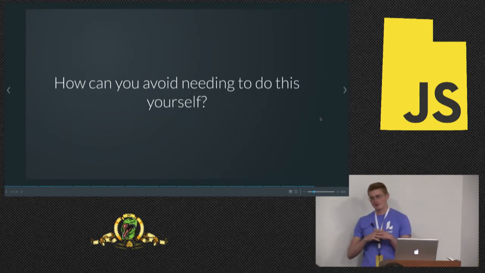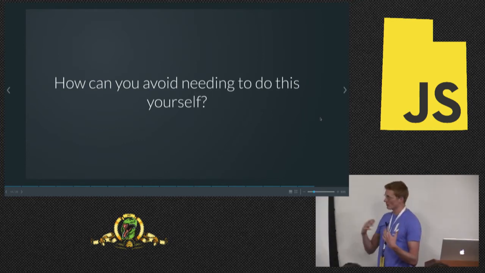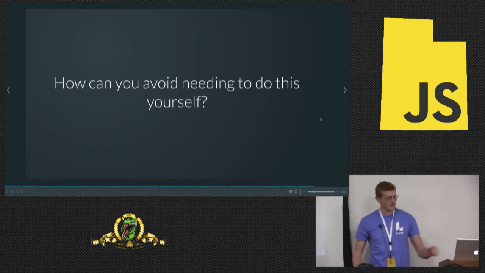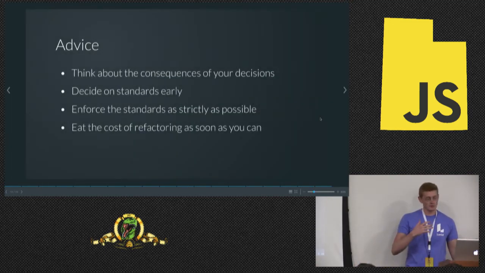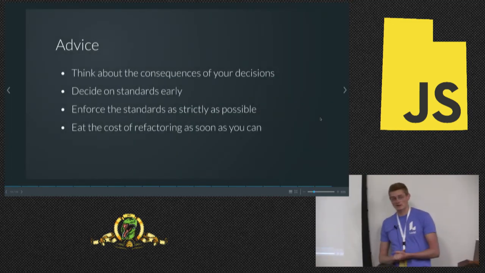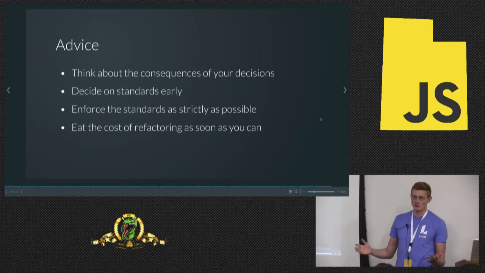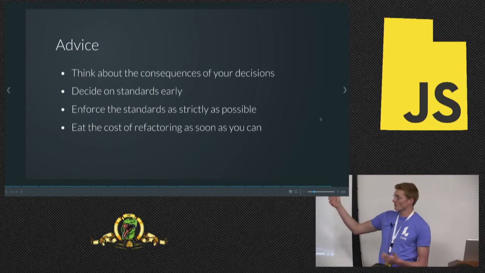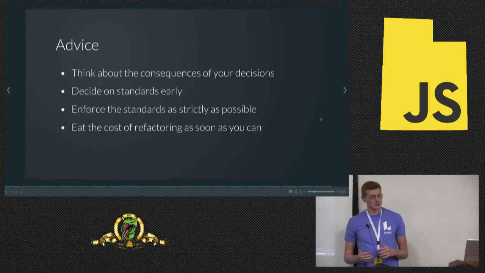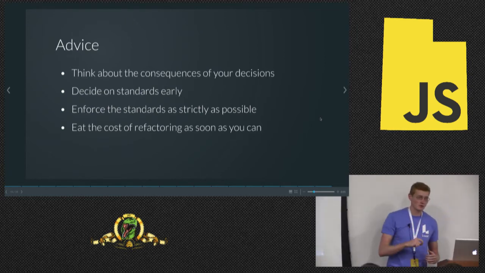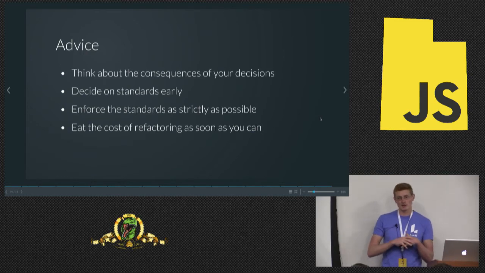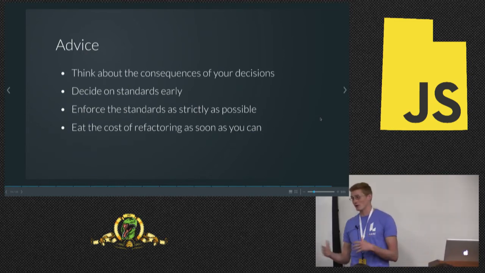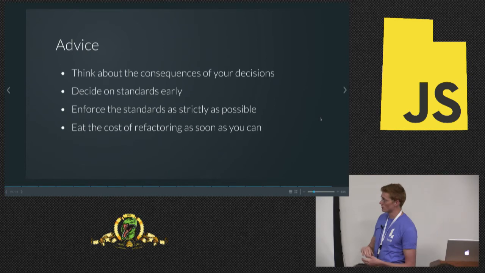So that was a lot of things that we've experienced ourselves, ways that we've handled them. Hopefully, we can help you avoid some of this. I think it's inevitable in all projects eventually, but hopefully we can mitigate that. So obviously, first one, think about the consequences of your decisions. A lot of the small decisions that we make, especially at the beginning of a project, end up proliferating and having a big impact and can then be hard to go back and change.